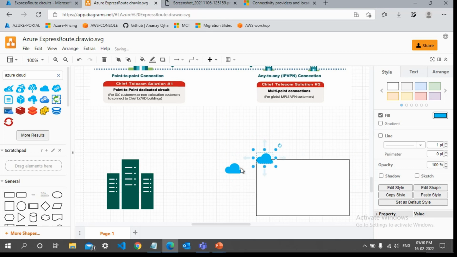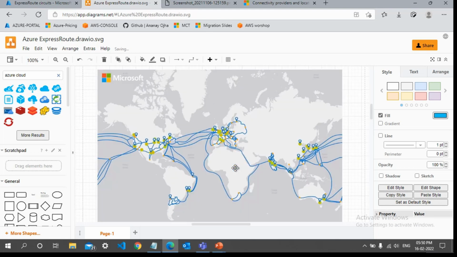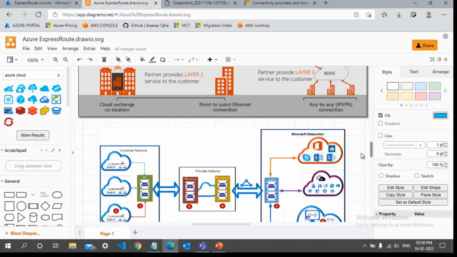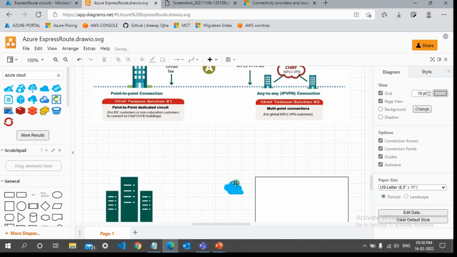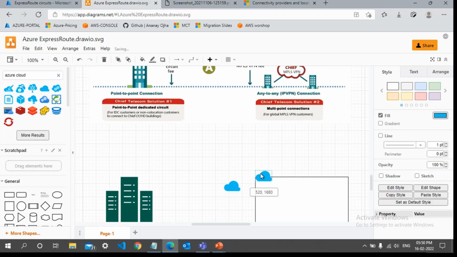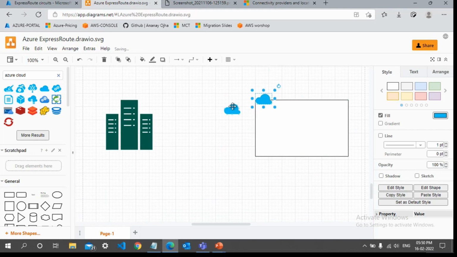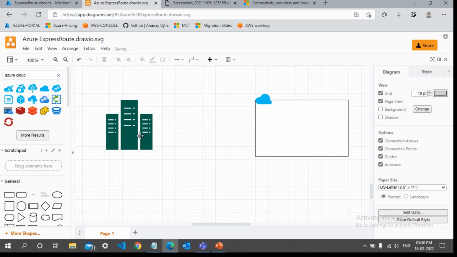Now, if you ask me what is the benefit of having both of these connections, the benefit is redundancy. Because deploying a site-to-site VPN connection is really easy.